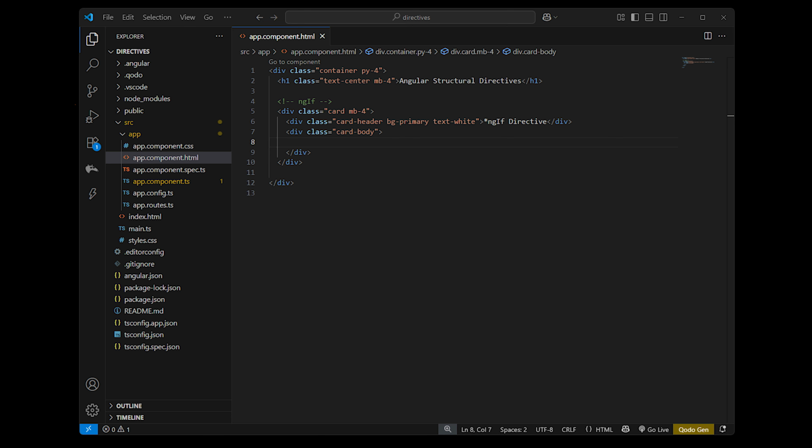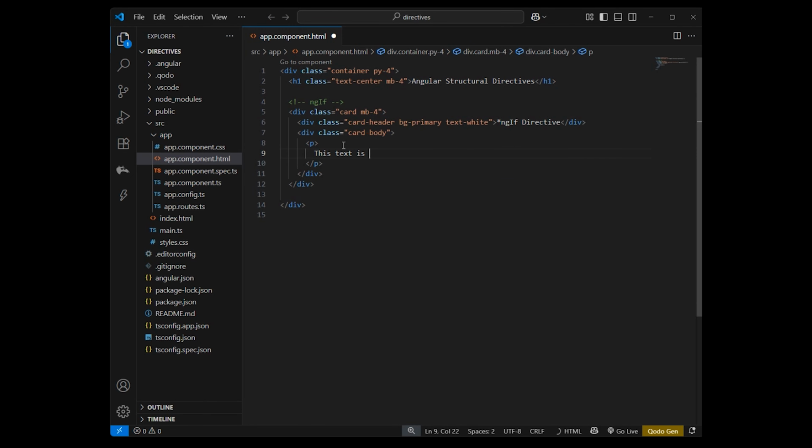All right, I've already created a new Angular project using the CLI and opened the app.component.html file. I've also added bootstrap styles to the project. Now, let's use ngIf to conditionally display a paragraph. First, let's create a simple paragraph with some text and wrap the word isVisible in a code tag so it looks like a variable. Next, add ngIf isVisible to conditionally show this paragraph only when the variable is true. I'm also adding some bootstrap classes to give it a nice green alert style.